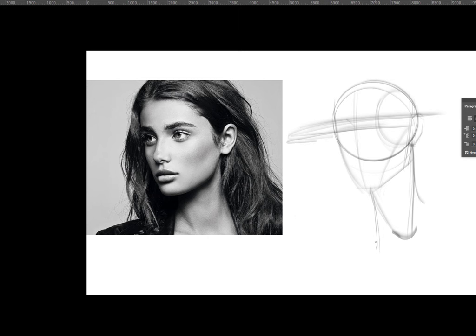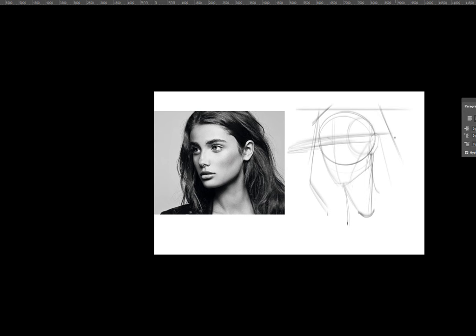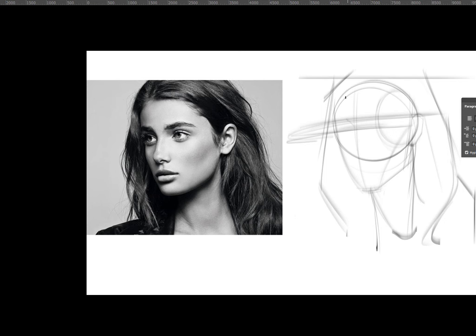And I'm going to use some simple straights just to block in kind of the basic shape or silhouette of the hair. See that top is kind of cropped off. I'm just trying to find those angle changes, and then trying to match those angles with other points of the portrait, so I know they're in proper relationship to one another. And here I can find the hairline.